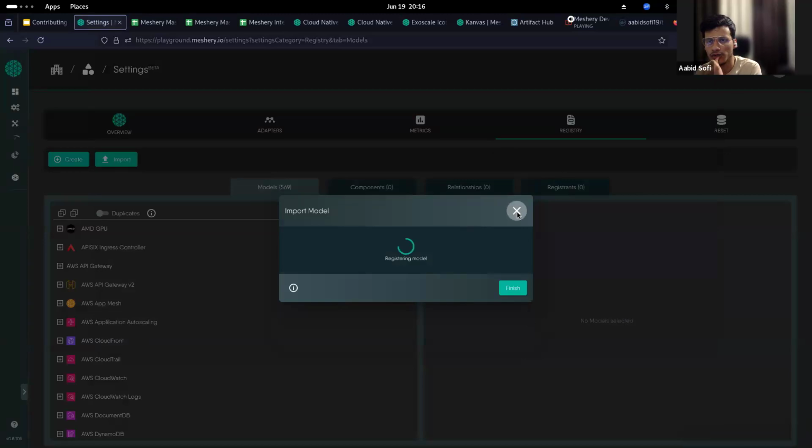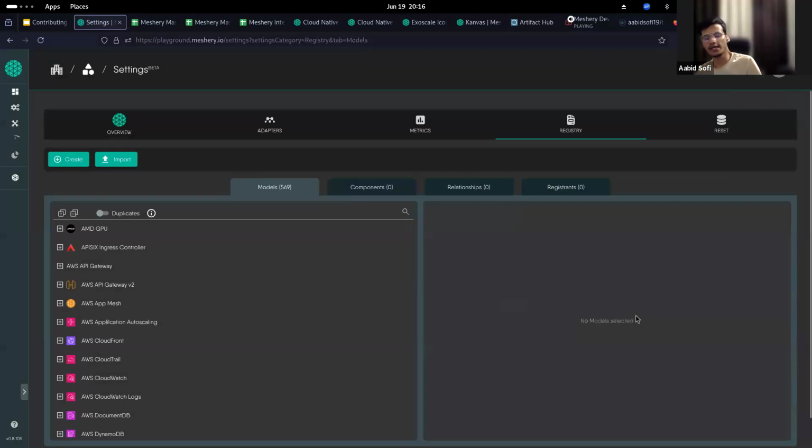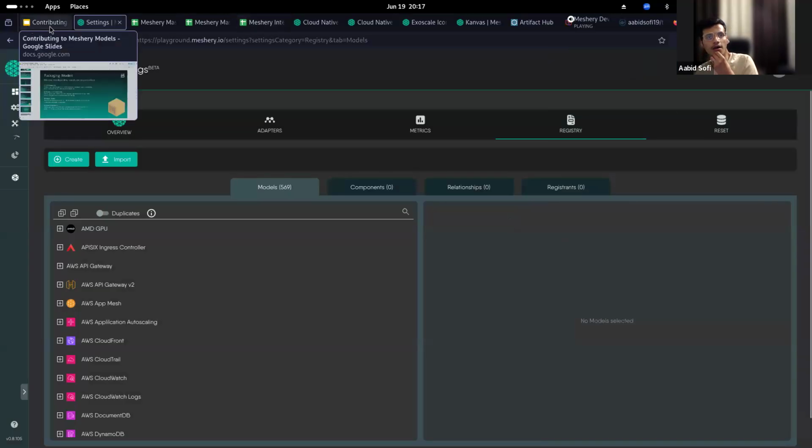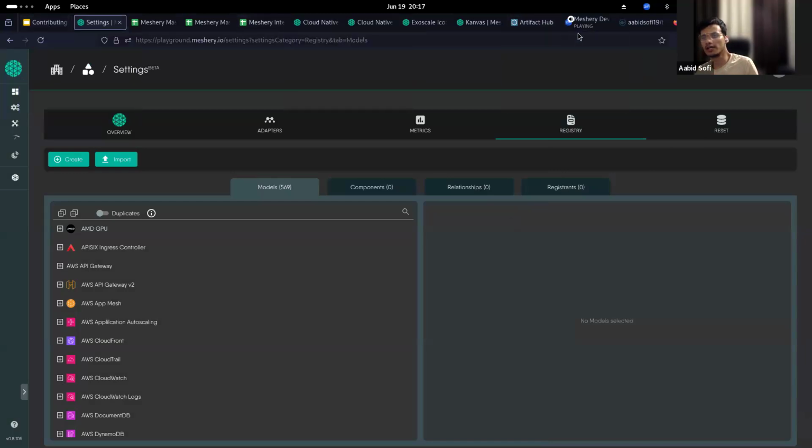So yeah, just quit this and wait, because this is an asynchronous action. It can happen while the server runs, and sometimes it will give me back an event saying what was imported. But yeah, that's the way you can share the models. You can publish them to the catalog for anybody, for public access.